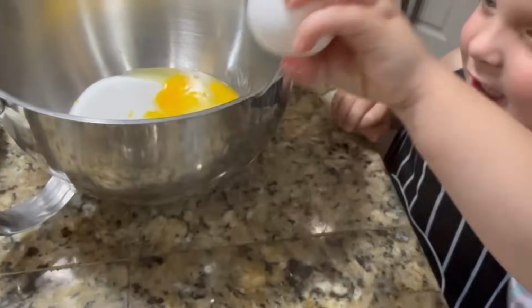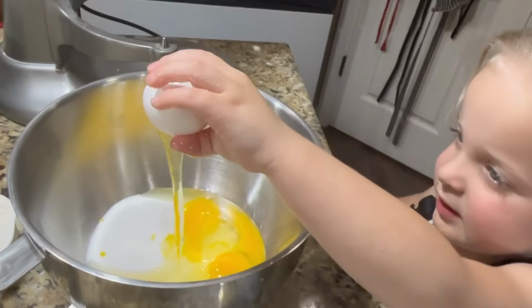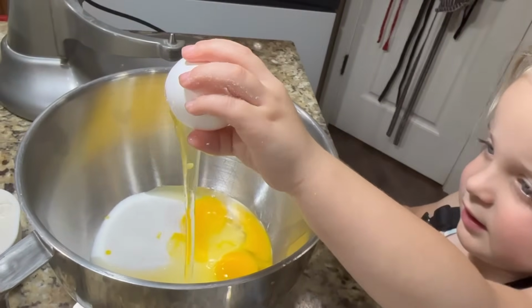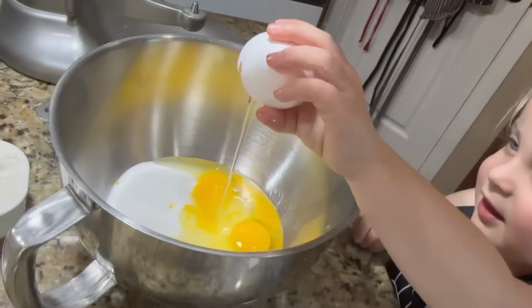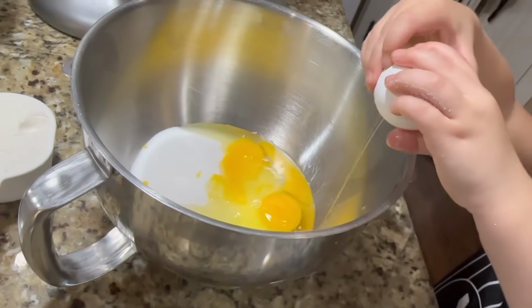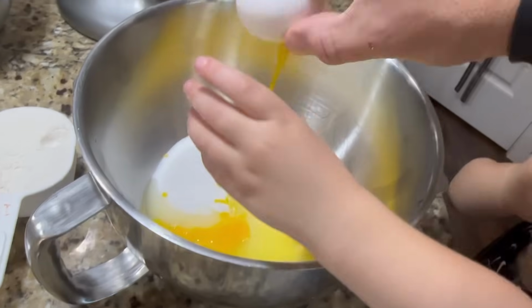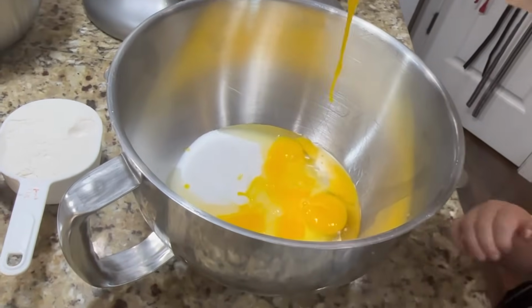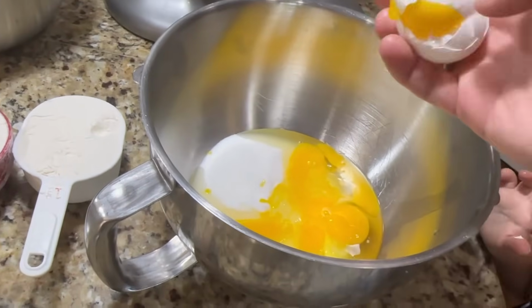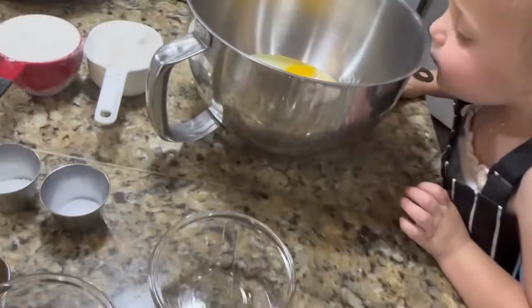You gonna do this one all by yourself? Slowly, slowly. It's going fast. Got it? Can you open it a little more with your other hand? Yeah, my hand. There it goes. Let's do some more candy. It's not time to put the candy in there yet. This candy actually goes on last.